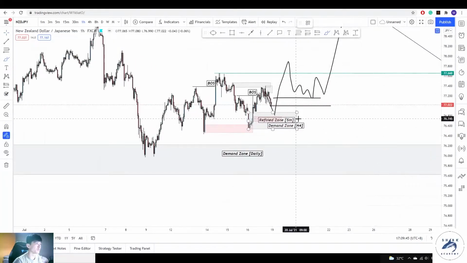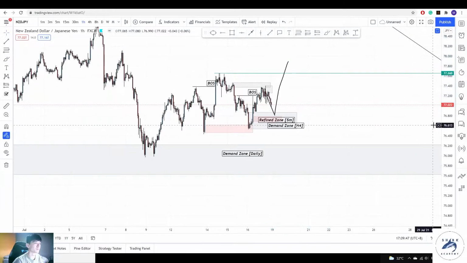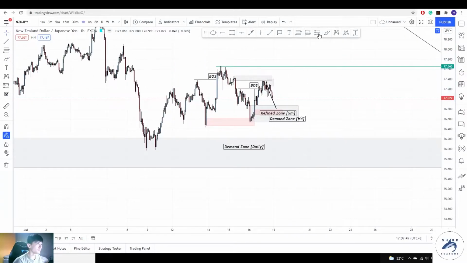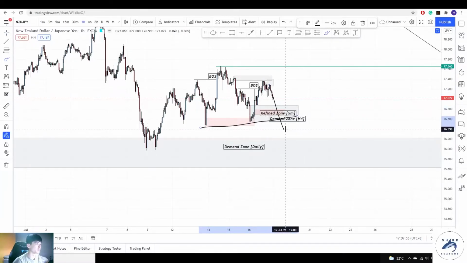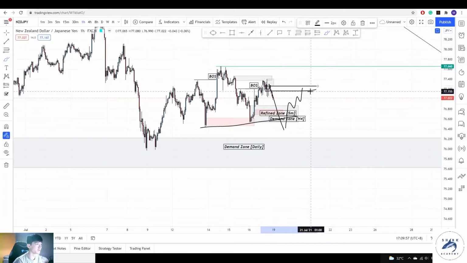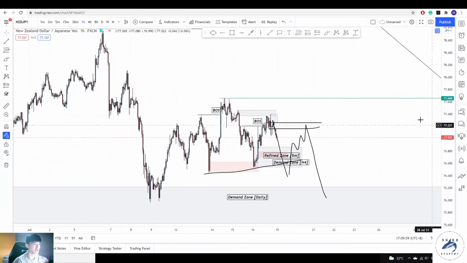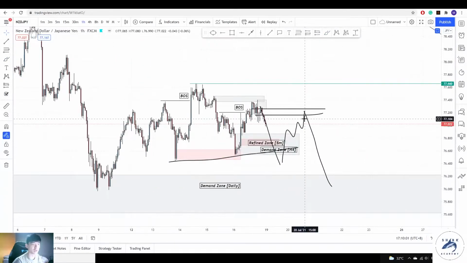Otherwise, wait for prices to break this level, okay? If prices were to break this area, clearing this trendline liquidity as well, then just wait for a pullback into this area for sells. So that is just a more simple way to identify this trade idea.